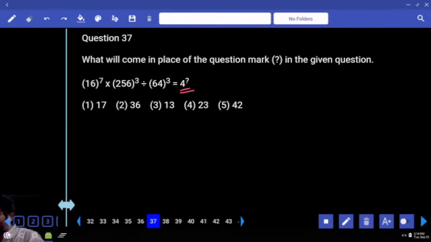X is in right hand side, which is an exponent for the number 4. Every other number in left hand side should be written as 4 power something. 4 square power 7, 4 power 4 into, we have to add exponent. 256 can be written as 16 square or 4 power 4 power 3, 12 divided by minus 64, 4 cube power 3, 9. 12 minus 9, 3. 3 added to 14.